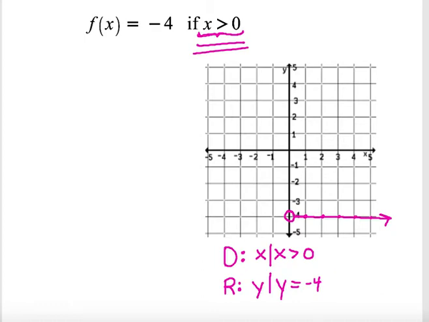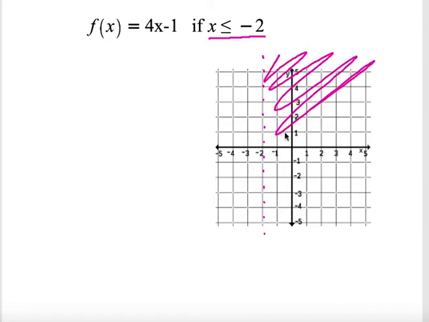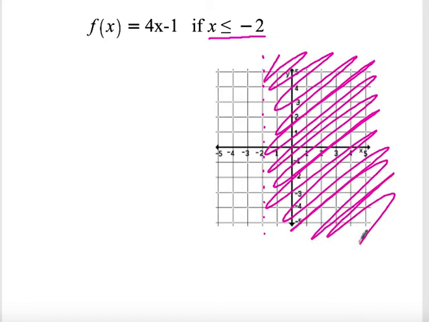Okay, let's do one more like this before we piece 2 or more graphs together. So this is the function 4x minus 1. Now the stipulated domain on this is when x is -2. So really I'm going to have kind of like this imaginary boundary wall here. And I'm not going to have any values over here, none at all.